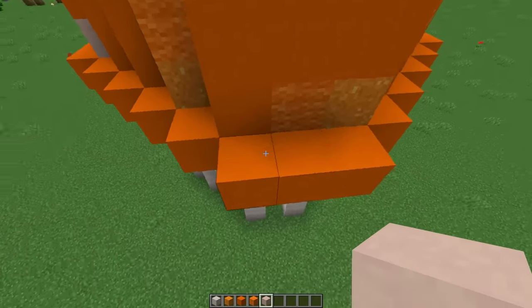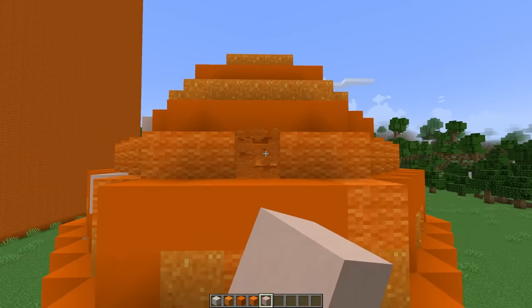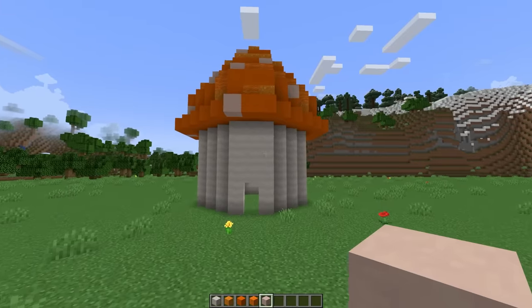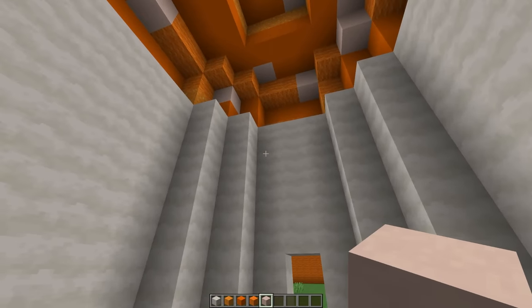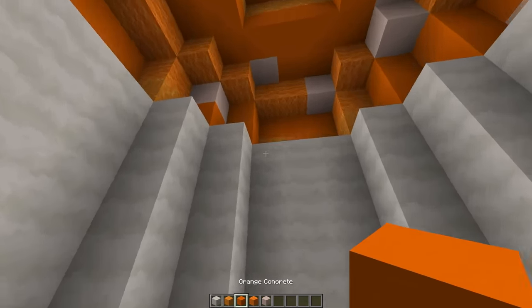So far, looking super good. I feel like I might be able to beat Luke in this one. I'm really trying my hardest. All right, look at my little mushroom. Ugh, it's so cute. Now let's see if we can get some furniture down inside before we run out of time. Alrighty, so the inside is looking absolutely fabulous, and I think I'm just gonna cover up the top of this mushroom with some orange concrete.